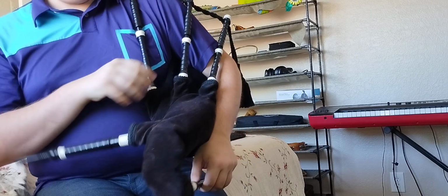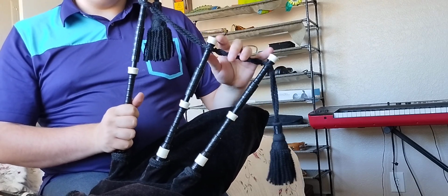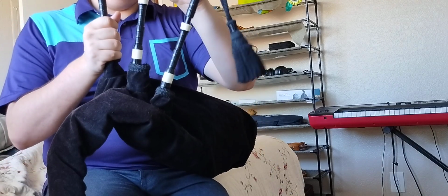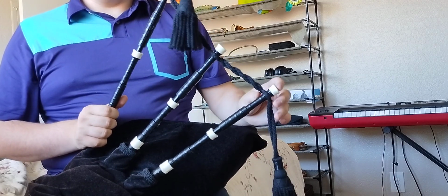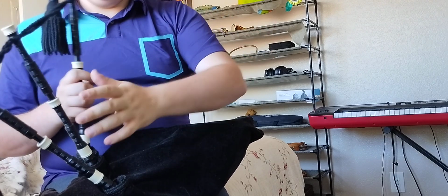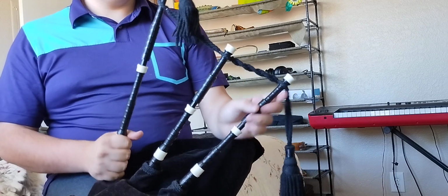Now, I've played Wallop the Cat both ways, but we're going to talk about what makes it different as far as what drone combinations they use. So, for starters, most sets of Scottish small pipes are going to have a bass drone, a baritone drone, and a tenor drone. That is going to be the main drone combination that your small pipes are going to have.